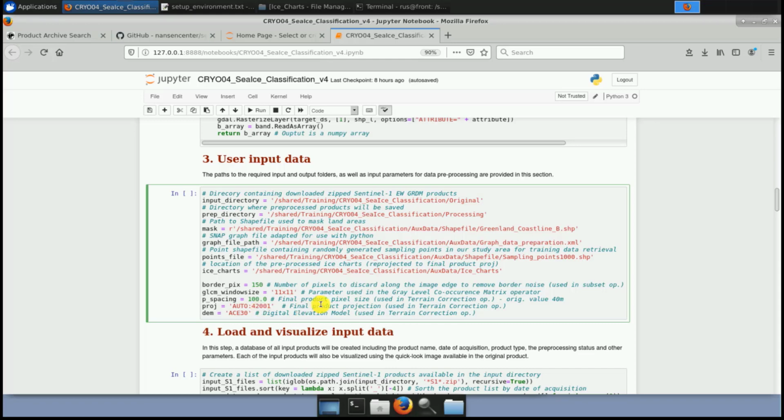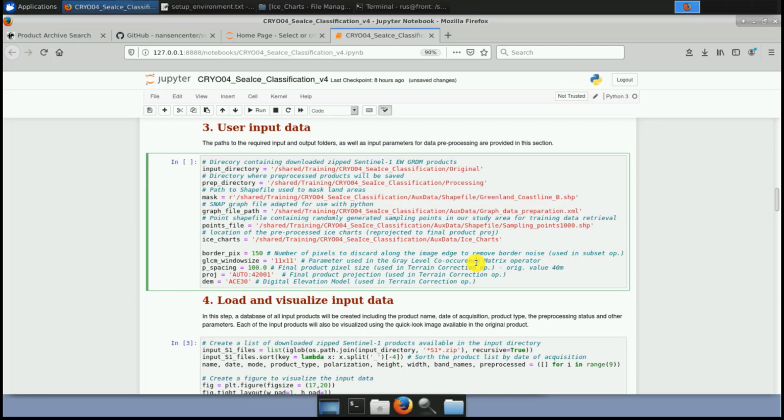Now, I will return to all of these parameters once we get to the preprocessing, where we will go to SNAP, and I will explain how to create the graph file and where these parameters fit into the processing. So these are the user input data that we have to set.